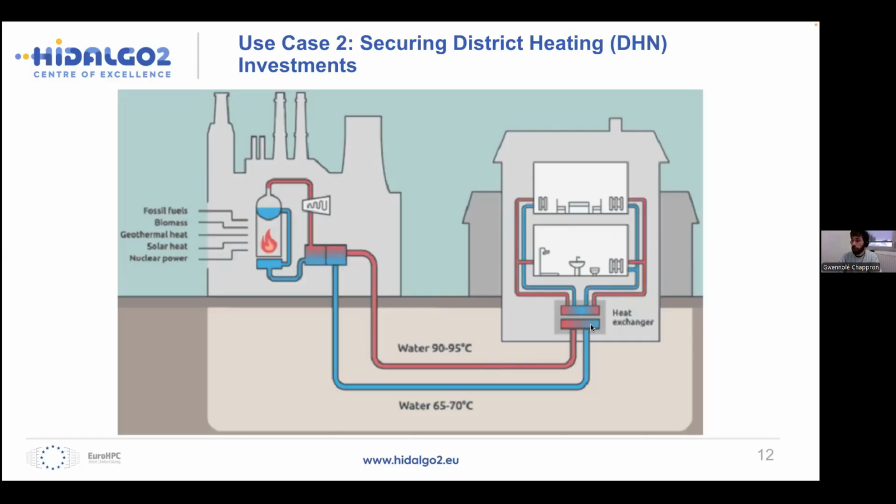The challenge for investing in a new district heating network is the infrastructure. This type of endeavor is very capital intensive. And the current demand forecasting is based on limited historical consumption. So what they do is a door-to-door survey, and they can aggregate data with the data that they have collected for a district. Based on this data, they can calculate whether or not to deploy a new branch for the district network.